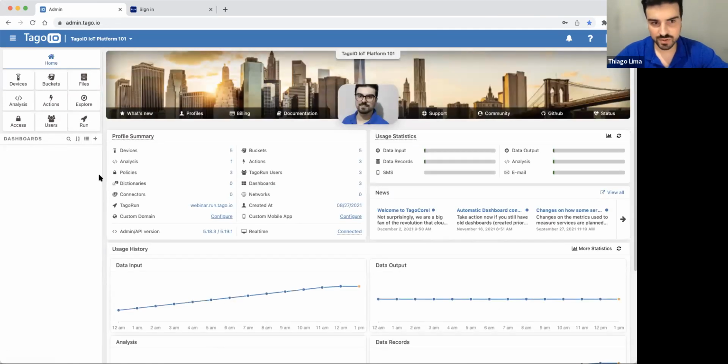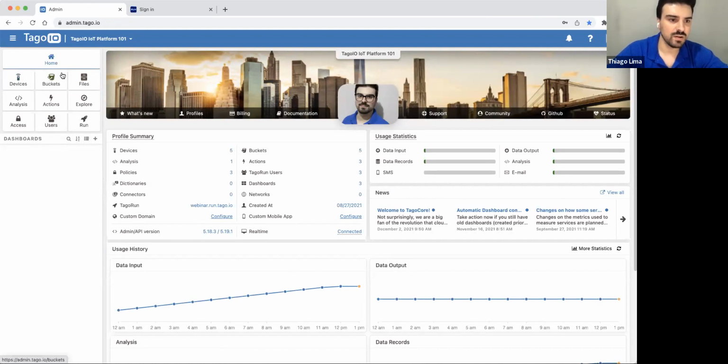Going over some key features so you can feel the app. We have devices here. This is where you're going to create a device, add the device, and manage it. You're going to find the emulator here, the payload parser, and the live inspector. We're going to go through that as well.